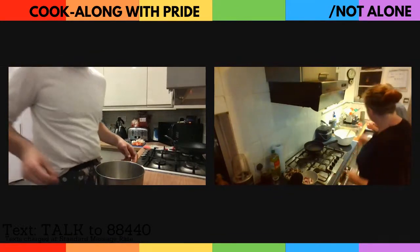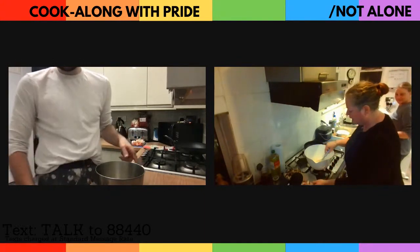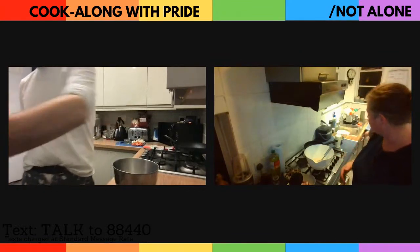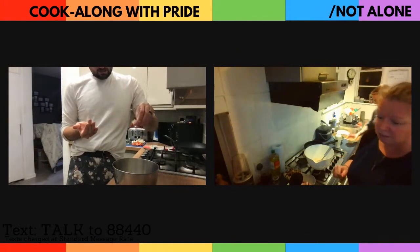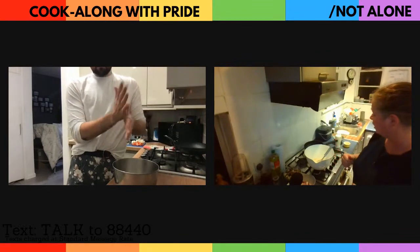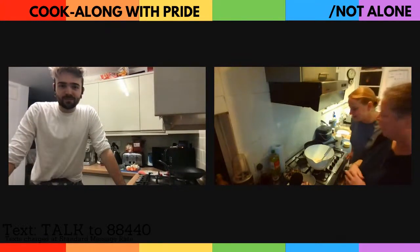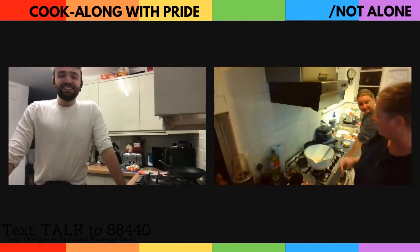So for those of you who don't know, Lisa's got the pancake recipe. Well, I don't know if it's the pancake recipe. It's my dad's pancake recipe. And my dad passed away a few years ago, and I use this every single time. And even though the recipe is embedded in my head, every time I make them, I still have to get out my mum's old cookbook and find the little slip of paper with this secret recipe. Handwritten slip. Yeah, I have to get it out every time, just for nostalgia.